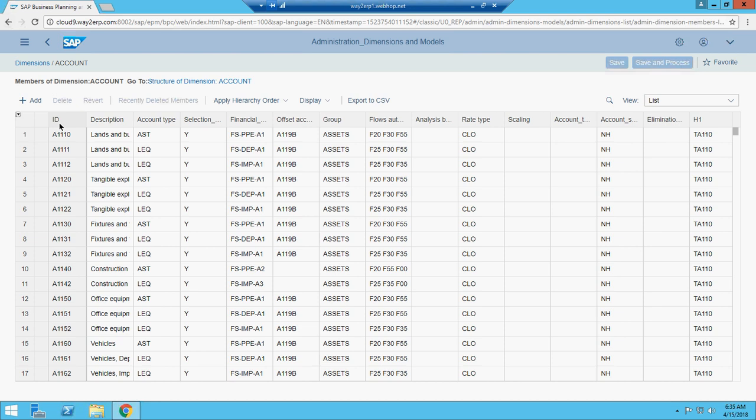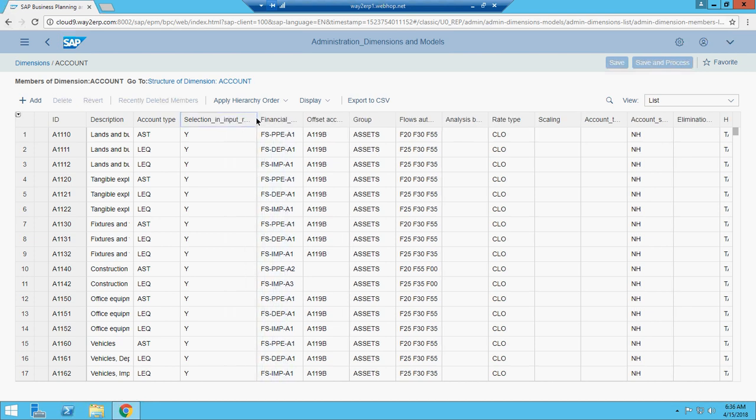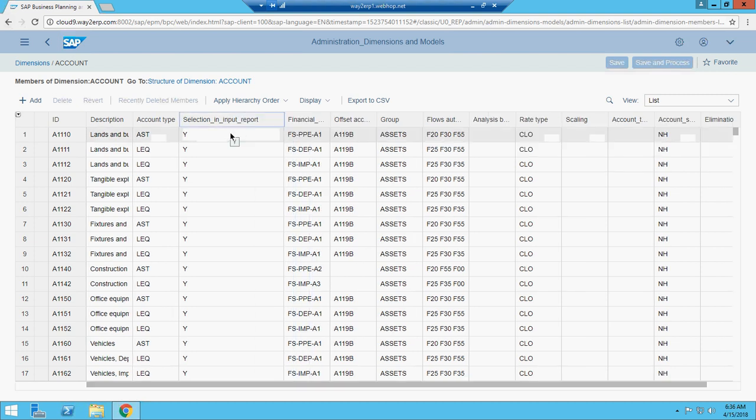The important property here is account type, which tells whether that is an asset account, liability account, income account, or expense account. Also, there is the selection in input report property, which means whether the account can be selected in the input template or report or not.